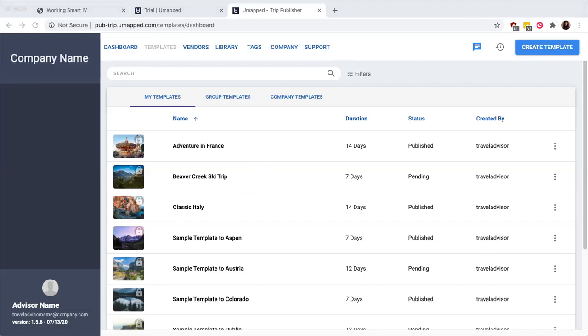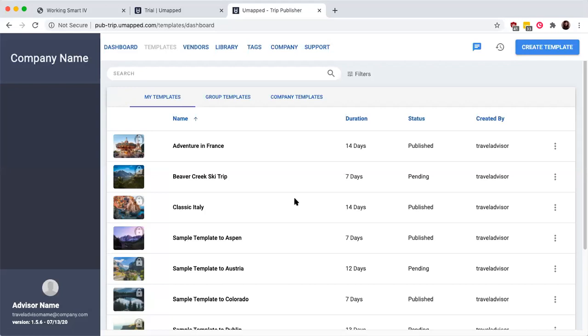So we talked a little bit today about the fact that you can't send templates to clients. We are currently working on something that we'll be able to send directly to clients. So stay tuned for more information. I don't have any information about a timeline, but it's coming soon, so just keep an eye out.